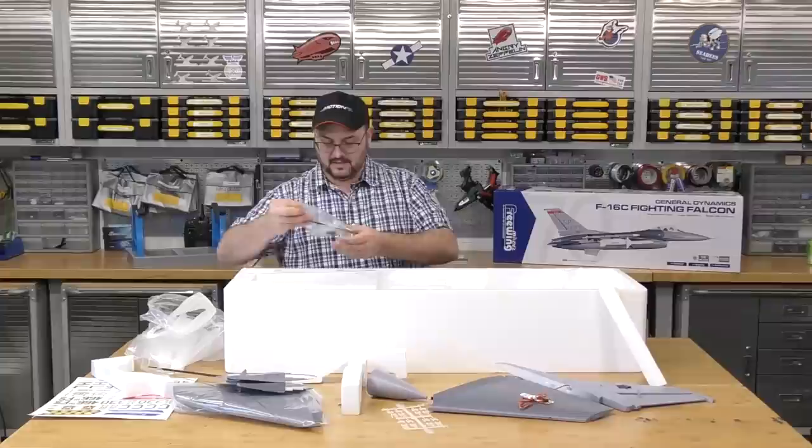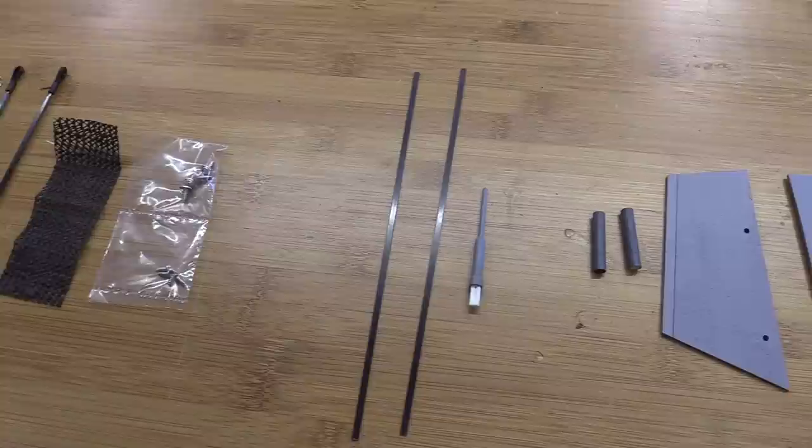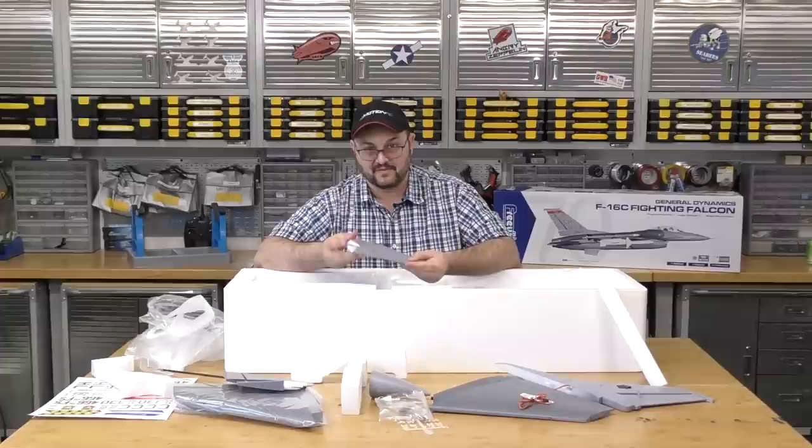All right, we've got another bag of parts. What do we have? Looks like control linkages and some anti-slip padding and some screws for getting her all assembled right. This bag has two more small pieces of carbon fiber. Now, these are going to go in to help secure, let me grab one of these stabilizers. These guys are gonna run right through here and actually glue between the stabilizer and the fuselage just to help strengthen up that connection a little bit more.